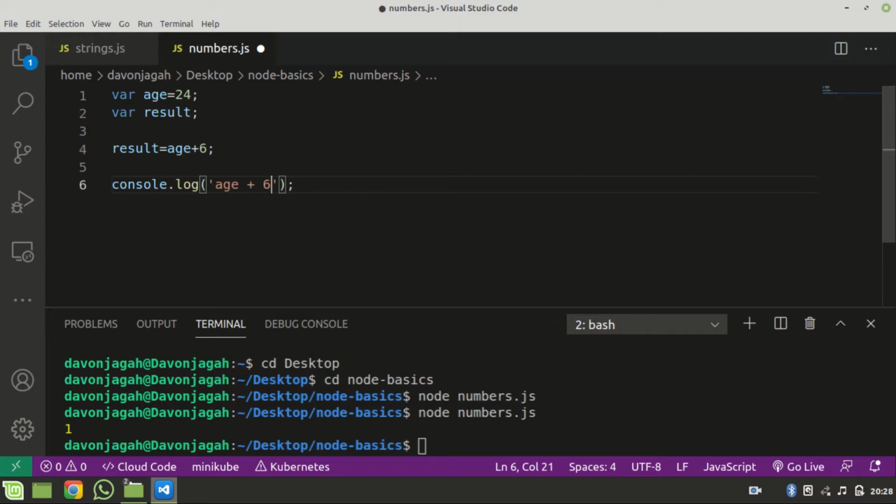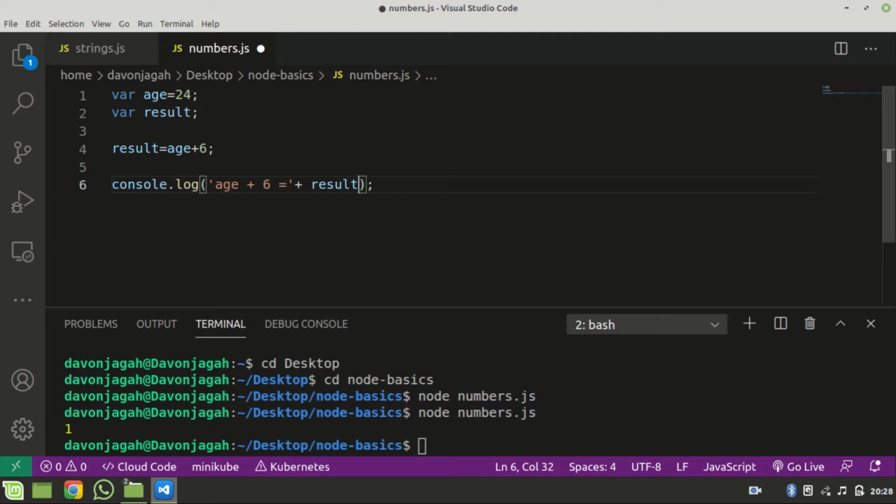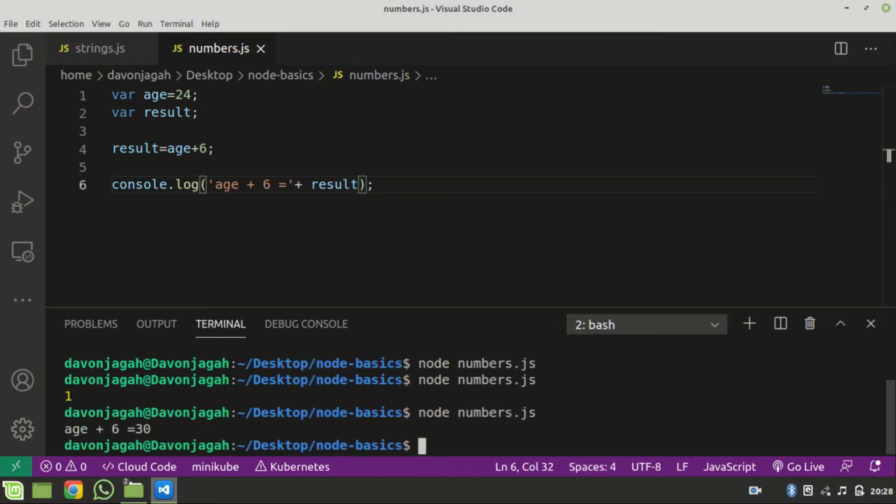We are just saying age plus 6 is equal to, then we concatenate the value of result. So we are expecting that age is equal to 24, result is equal to age plus 6, which means 24 plus 6. Then we print out this string age plus 6 is equal to, and display the result value over here. So we save this and we run node numbers.js.